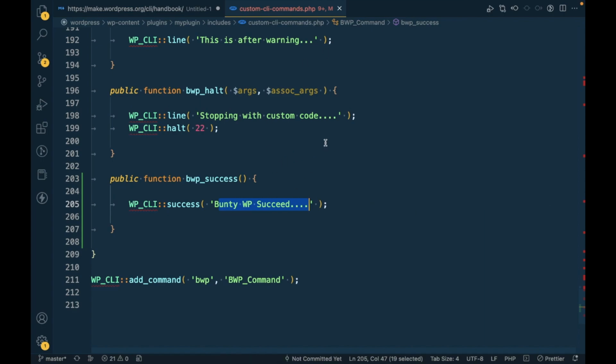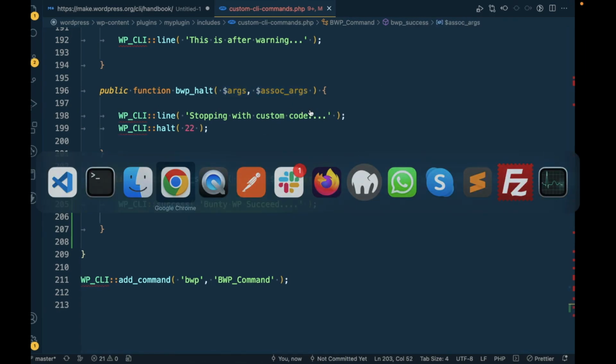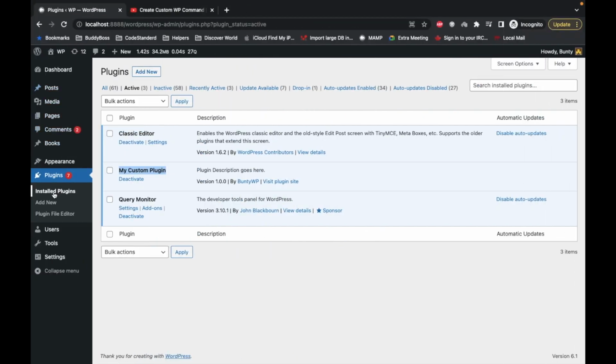That's that, but this is not a real-world scenario. Let's try to do something real. For example, we do have some post types over here, so we will check whether a post type is available on this site, and if the post type is available we will display a success message.